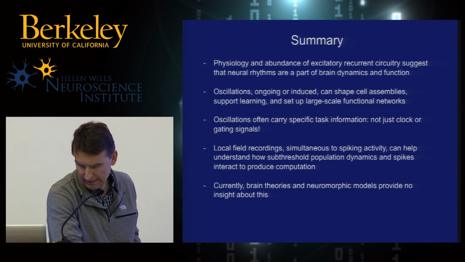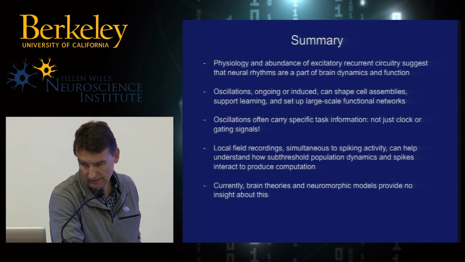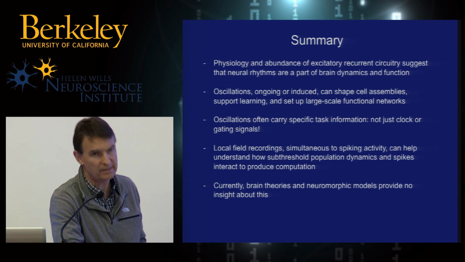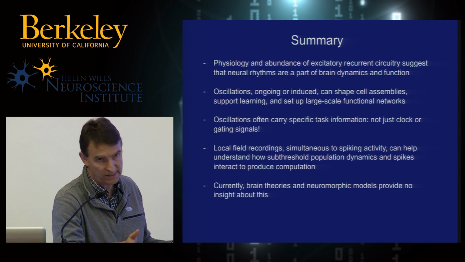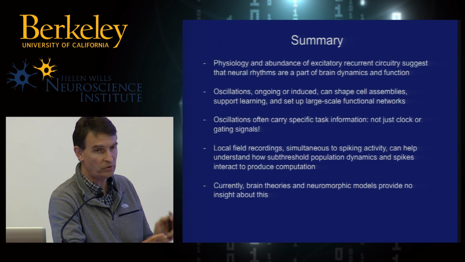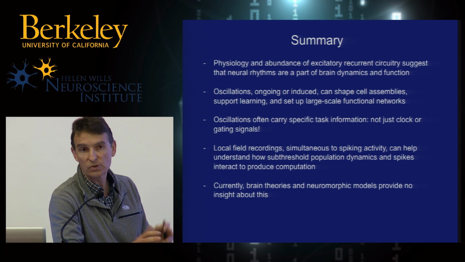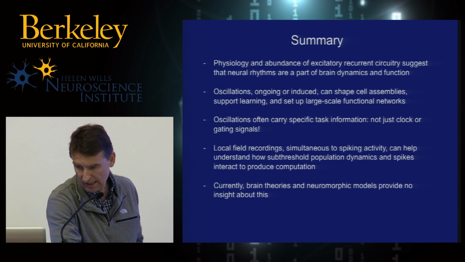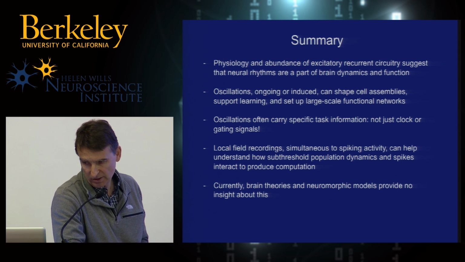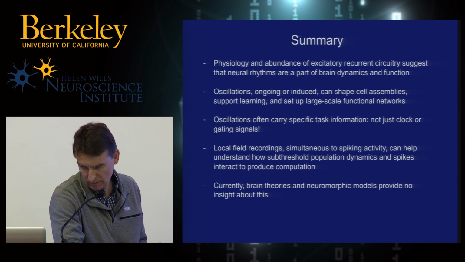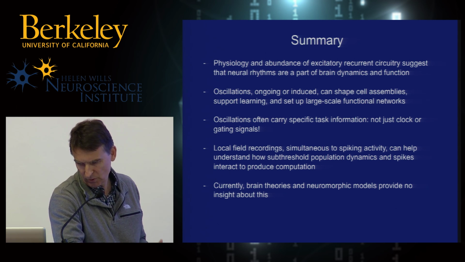The new data here suggest that the oscillations often carry specific task information. So it's not just a clock signal, it's also not just a signal about the global state of the brain, but it is a signal that you actually can, for example, use to decode where the animal is at every point in time. So therefore, the suggestion is that the local field recordings simultaneous to spiking activity are important and can really help to understand how subthreshold population dynamics and spikes interact to produce computation.